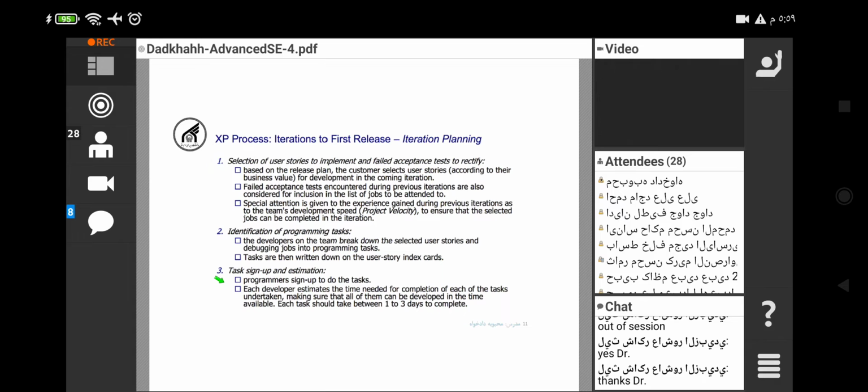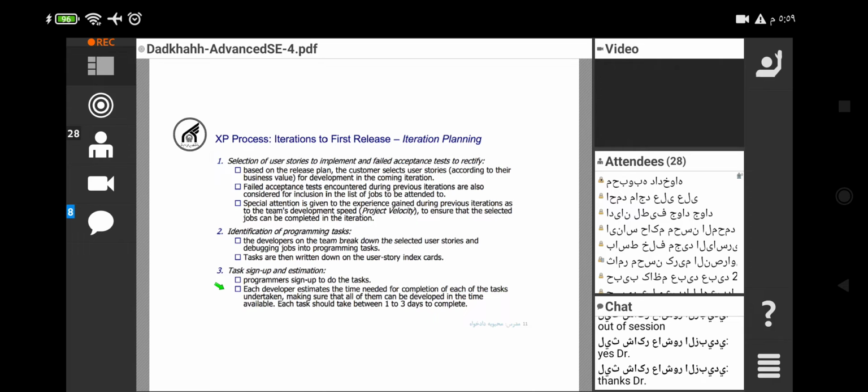After that, the identified tasks should be assigned to team members, to the programmers, and each one of those team members should estimate the time that they require to complete their tasks. And they should make sure that they have enough time for completing those tasks.